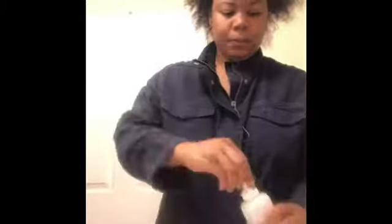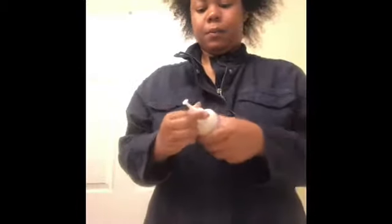So once I'm done with that, I'm just gonna close that. I'm going to move on to my developer cream and close it, making sure that it's tight, and shake, shake, shake. You wanna keep shaking this really well because you want the concoction to mix very well. That's gonna give you your dark and lovely color. So I am just making sure this is completely mixed up so that it will be ready to go when we are ready to go.